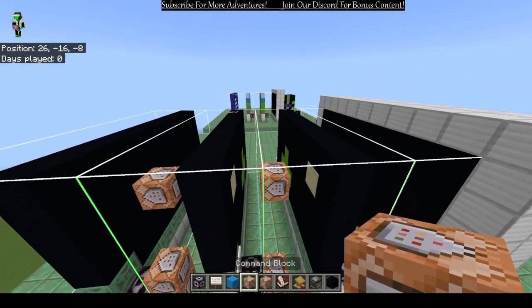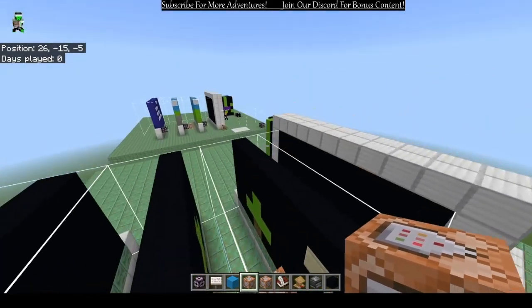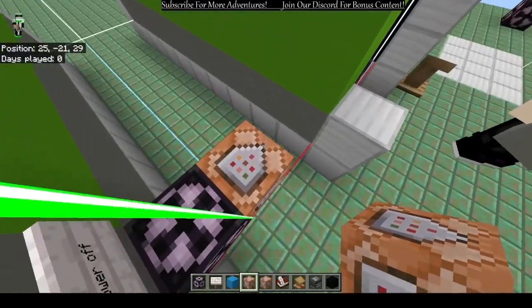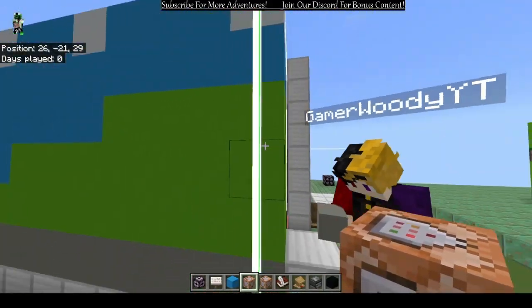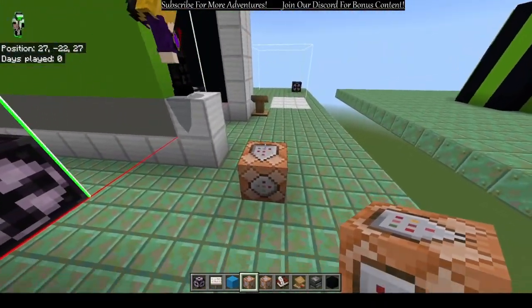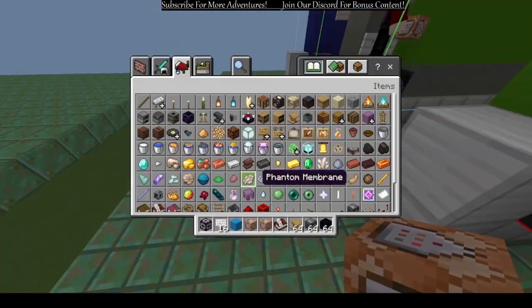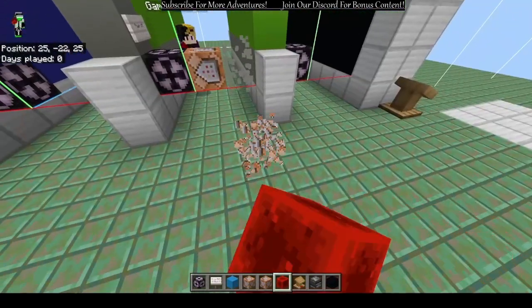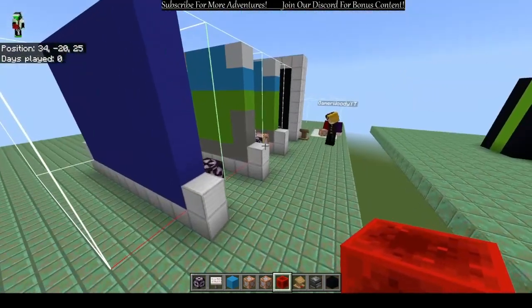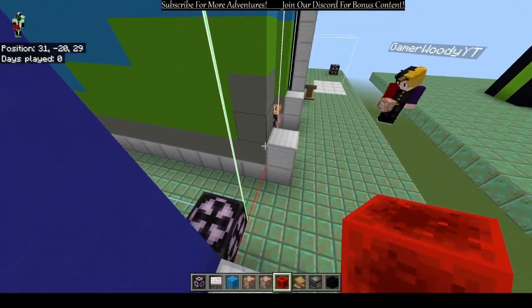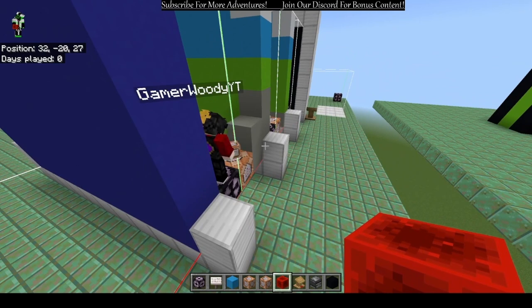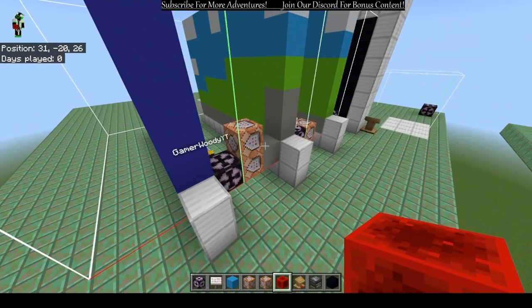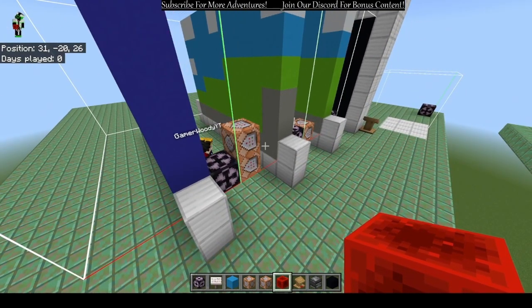Now it's time to place your command blocks. And this one's facing the wrong way. You have to build it from this wall out. So you see the arrow? The arrow is always going to want to be facing away from the redstone. Yeah, just like that. And then you're going to want to do the same to these three buttons on the back. It's just easier to place both and then break the two.